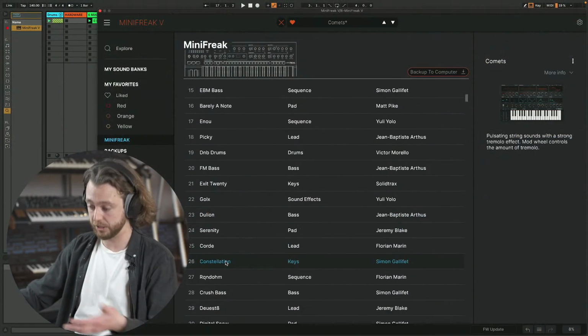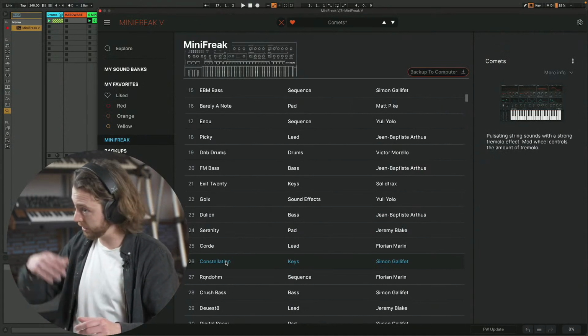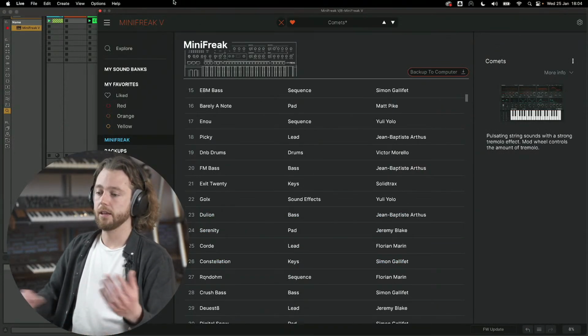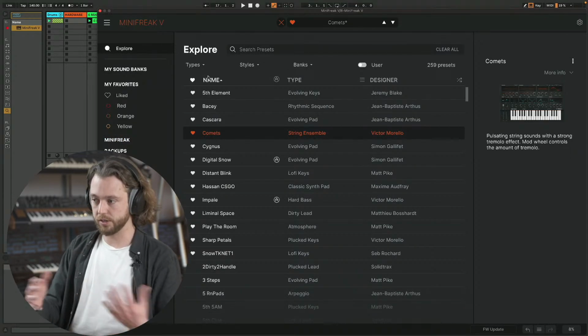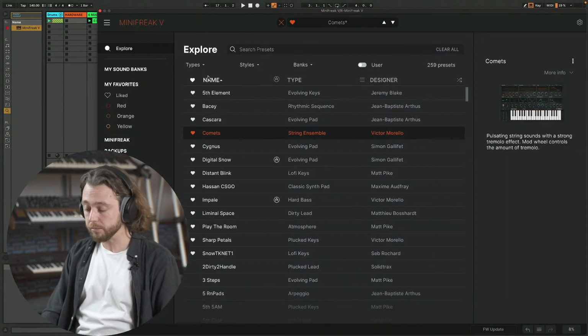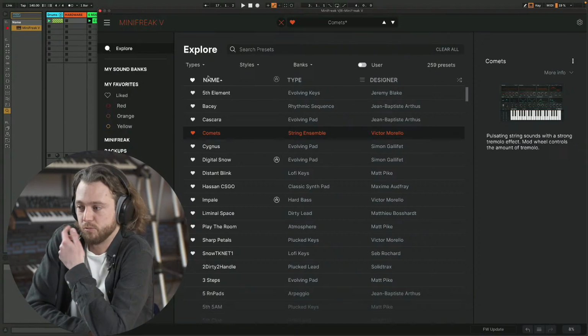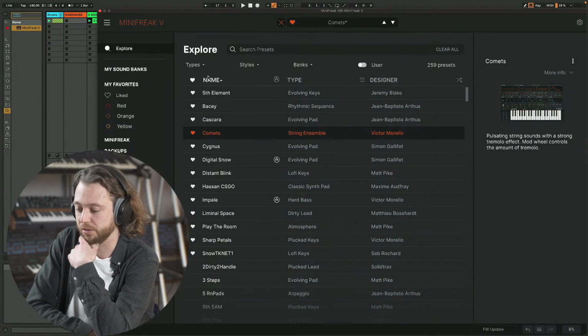The browser is linked, so these are my MiniFreak patches, the ones that I created on the machine. I have them here immediately. The flexibility of working with the two together might make it your next favorite hardware and software synth.